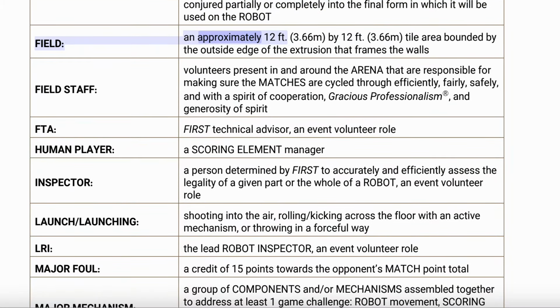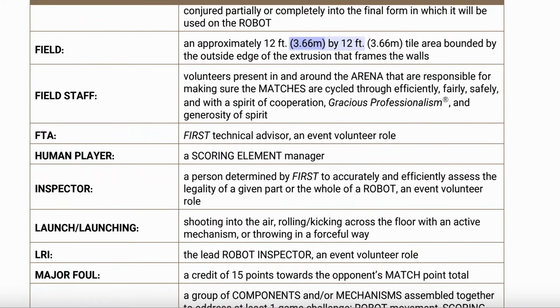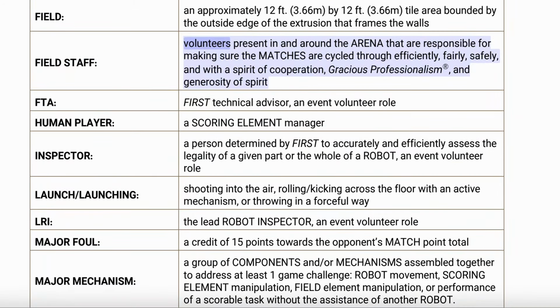FIELD: approximately 12 feet (3.66 meters) by 12 feet (3.66 meters) tile area bounded by the outside edge of the extrusion that frames the walls. FIELD STAFF: volunteers present in and around the arena that are responsible for making sure the matches are cycled through efficiently, fairly, safely, and with a spirit of cooperation, gracious professionalism, and generosity of spirit.